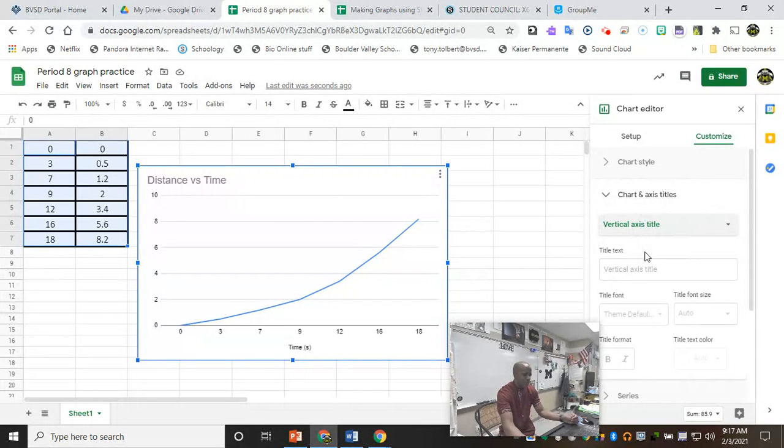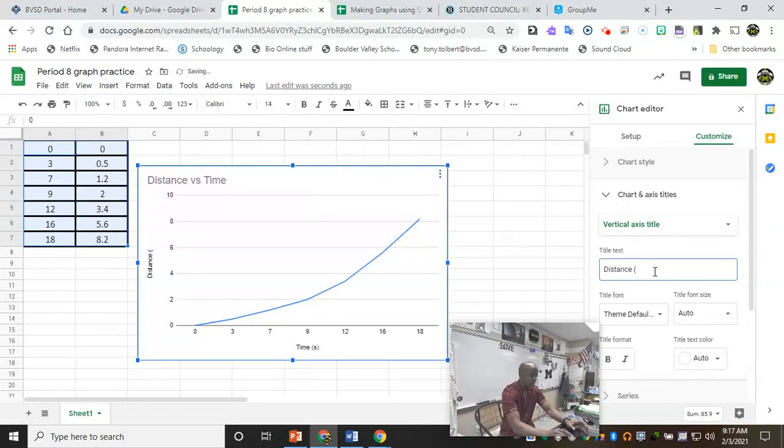Click on that vertical axis. I'm going to put the information in. My vertical axis happens to be my distance, and my distance is in meters. Voila. So far, this graph has all the information that I need.